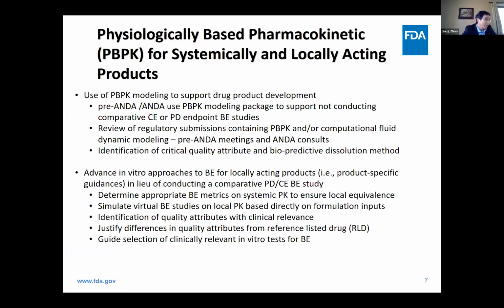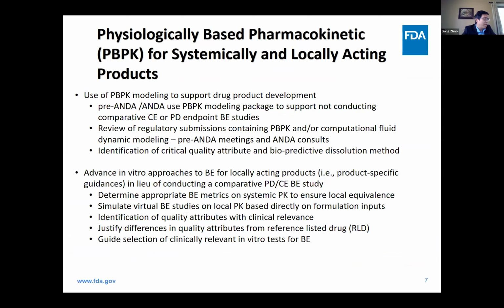So this is going to be the focus of today's talk about another side of a tool set, which is the PBPK modeling simulation. First, PBPK has been resorted to by industry to support the in vivo portion of a generic drug product development program. I think the former portion is about a new drug as well, how to use the PBPK model to support the space determination for in vitro testings.